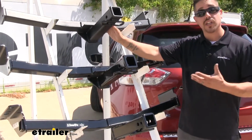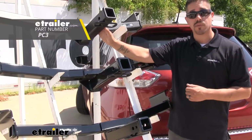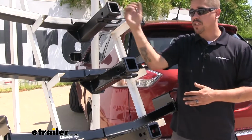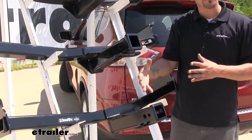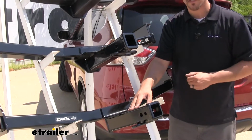All three of our hitches are going to use a standard 5/8 pin and clip. Now none of them are going to include that in the kit, but you can pick them up here at etrailer.com using part number PC3. And they're all going to have relatively the same location, just slightly offset from the safety chain loop. So we're not going to have to worry about any kind of interference with a locking device when we go to hook up our chains.